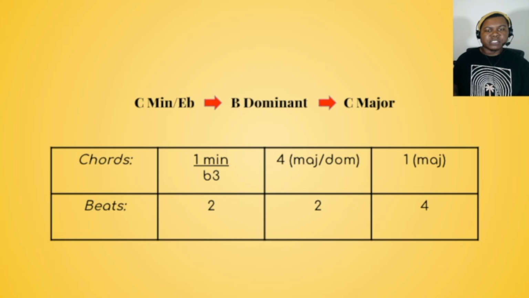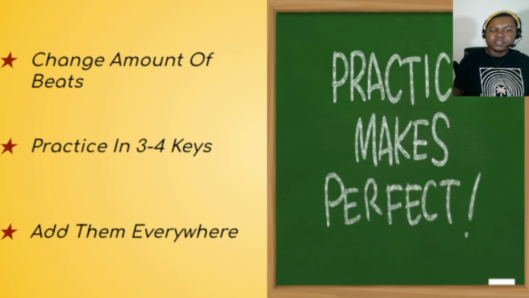It's whatever you want to do. If you feel like some of this is going too fast, or you aren't learning it, or getting it under your fingers as fast, I would change all of the beats to 4. 1 2 3 4. 1 2 3 4. And if you want to practice like that, I advise it. Give them more beats if you're struggling. If you aren't being challenged enough, then I would lessen the amount of beats, because it's definitely harder to play a lot of chords that have just one beat in between them.